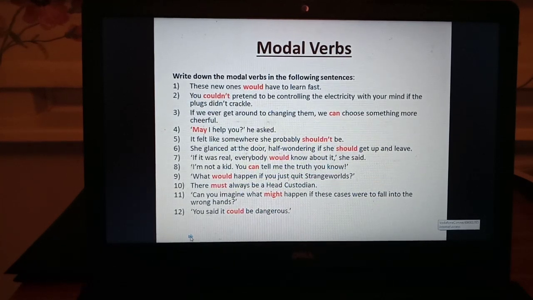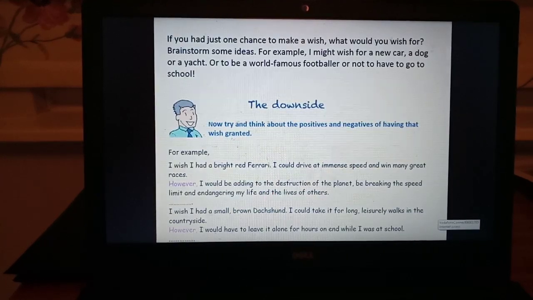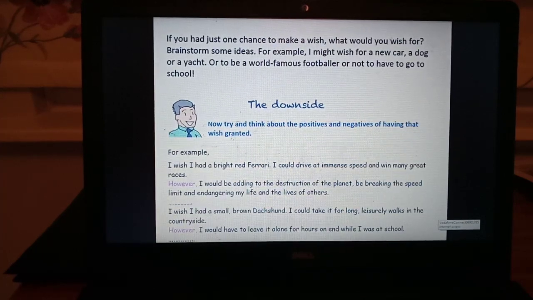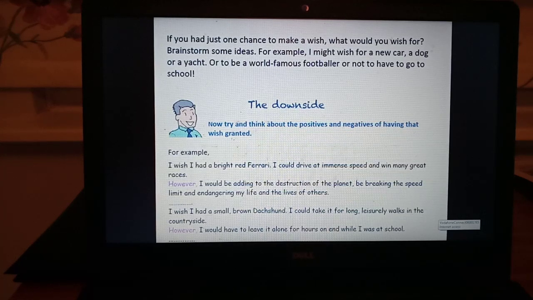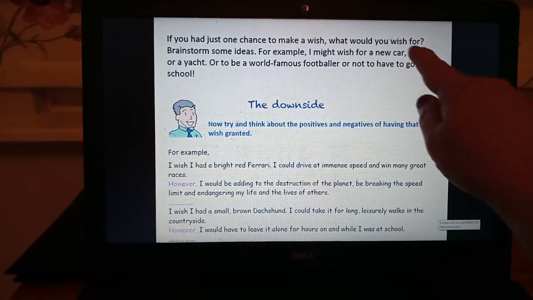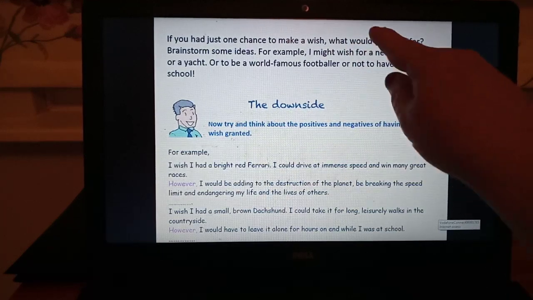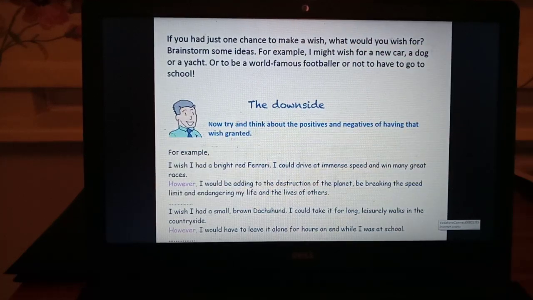But anyway, you should be able to get the gist from that. Okay? Now, moving on from that, what I would like you to do now, let's have a look here. You're going to have to pause on this to read it through, okay? Now, this is going to fit in with our wishing story that is going to be our theme for the next 2 weeks, so for this week and the week after. If you had just one chance to make a wish, what would you wish for? Notice would as a modal verb there. So this exercise is going to be good for you to practice some of these modal verbs yourselves.